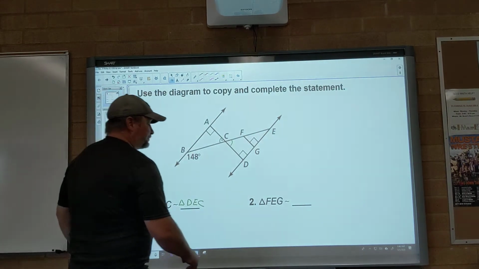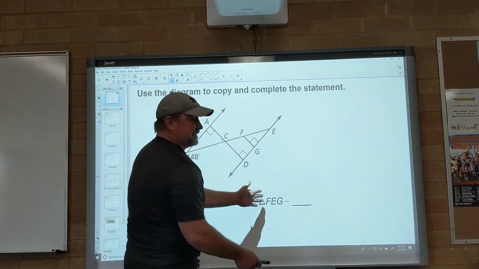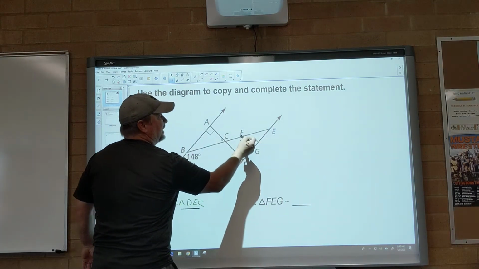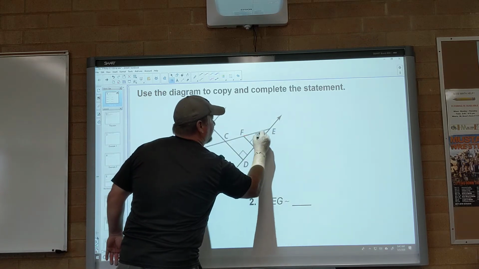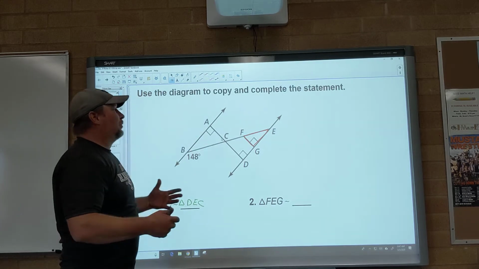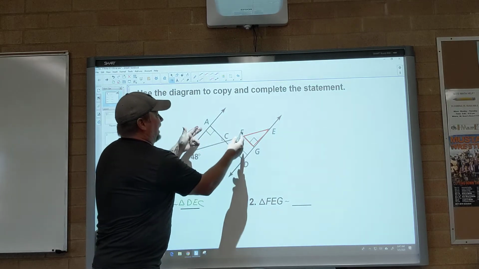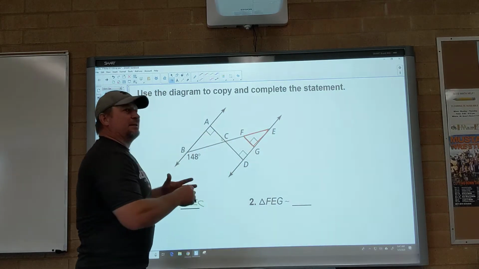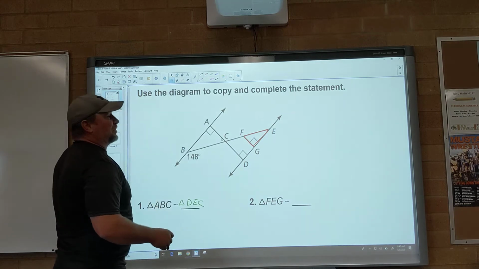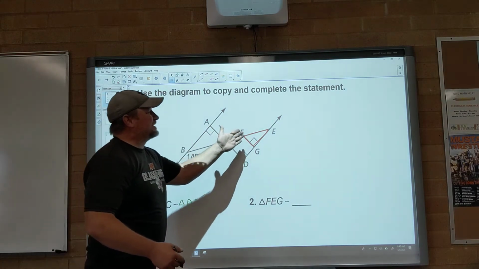On the next one, they want me to look at these 2 triangles. I'm going to follow those letters: F, E, G. So it's this triangle. I'll do it in red real quick so you can see it. That one's inside of another triangle, so there are no vertical angles up here. They do both have 90s, but I can't link this triangle to this one in any way with an angle. So I've got to look more at these 2 triangles. This one has a 90, that one has a 90. That's great, but it's a triangle inside of another triangle.